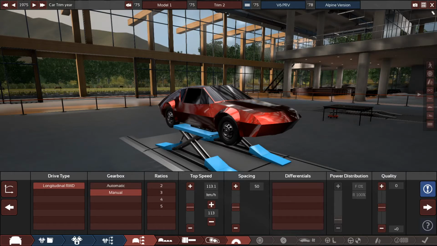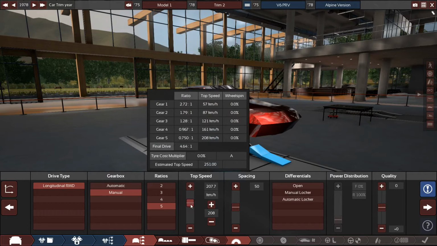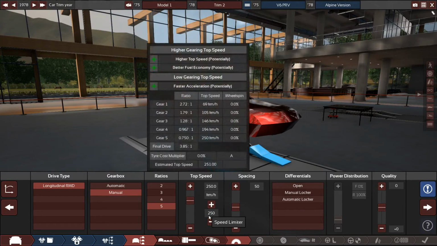And how many gears did it have? So the very first models of the PRV were using apparently 4-speed gearboxes, but then they went with 5 speeds. I'm gonna put the 5-speed regardless. And the estimated top speed tells me I can reach 250 kilometers per hour, not per second. That would be very fast.